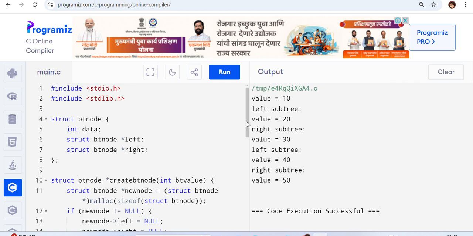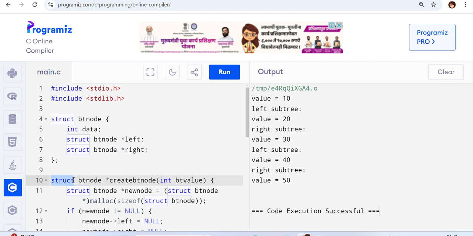Okay, so after executing, we got the output. I had some errors and I'll tell you what errors I got and how I rectified them. Instead of this, I didn't use struct here, right? Without using struct, I'm getting errors. So it is completely compiler dependent. This compiler takes up struct each and everywhere. So you always see whether your compiler accepts it with or without struct, because we already defined the bt node as a structure, so I can use it without struct also. But the compiler is taking the keyword each and every time.